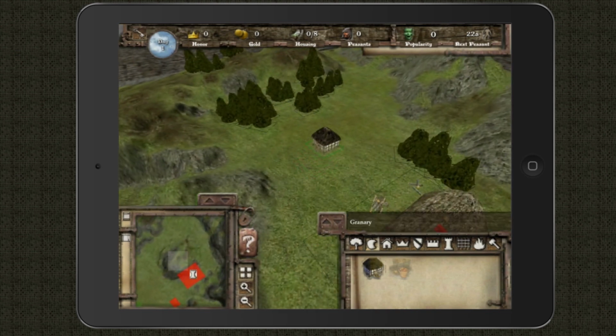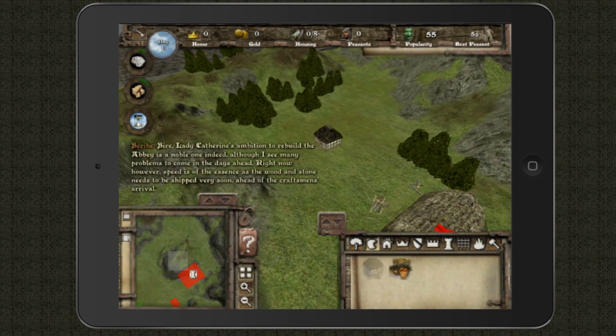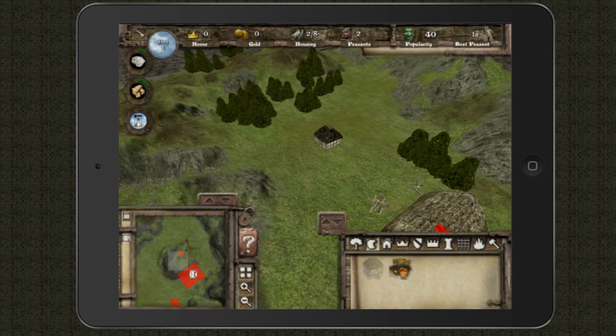Therefore, let's build the granary here. Well, Sire, Lady Catherine's ambition to rebuild the abbey is a noble one indeed, although I see many problems to come in the days ahead. Right now, however, speed is of the essence, as the wood and stone needs to be shipped very soon ahead of the craftsman's arrival.